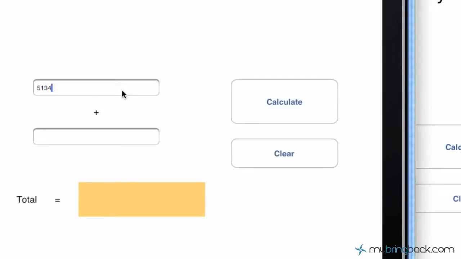Alright, let's go ahead and put in some figures. Click calculate. Perfect. Alright, it looks like it's rounding to 2 places after the decimal. Perfect. We've got the addition working correctly. Centered within the box there. It looks good. Everything does. And the last thing, let's just make sure the clear works. And there we go. So it cleared out your fields.